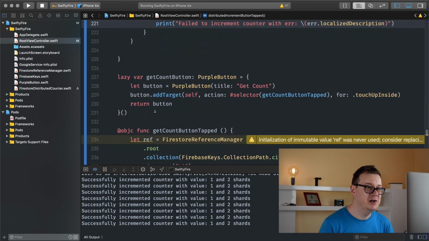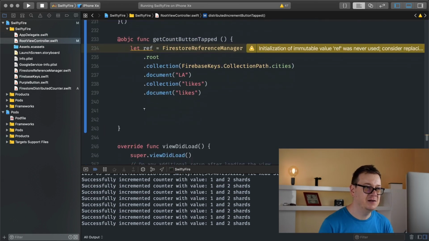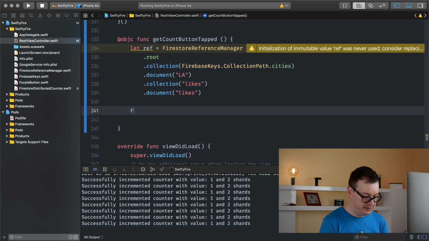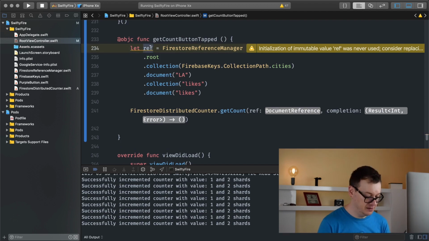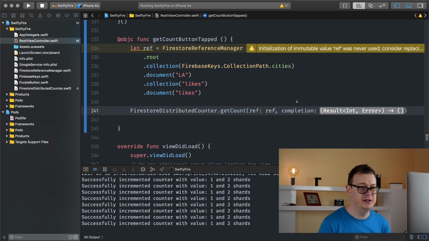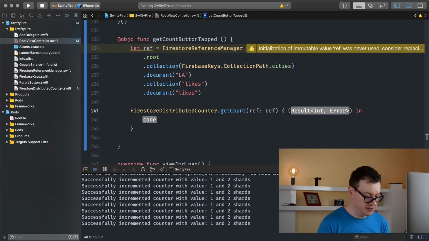Now finally we are going to get the count, and that is also pretty easy with the Firestore distributed counter. Get count, and the reference again is the likes document that I have already added there, and under the completion we will have a result.